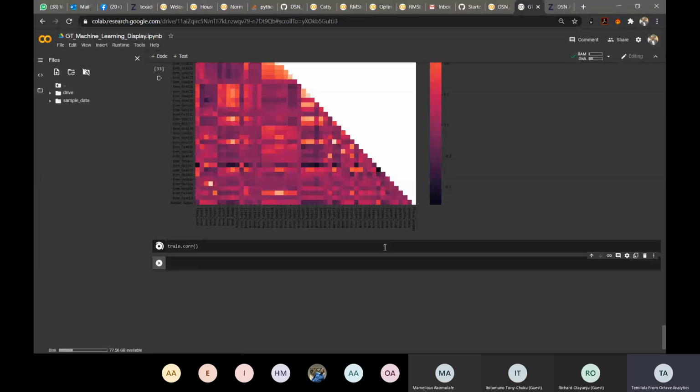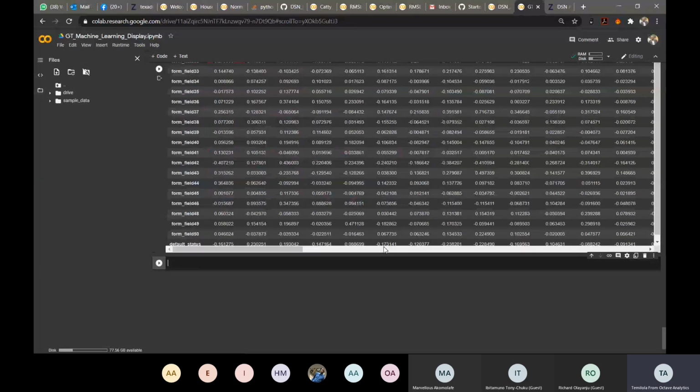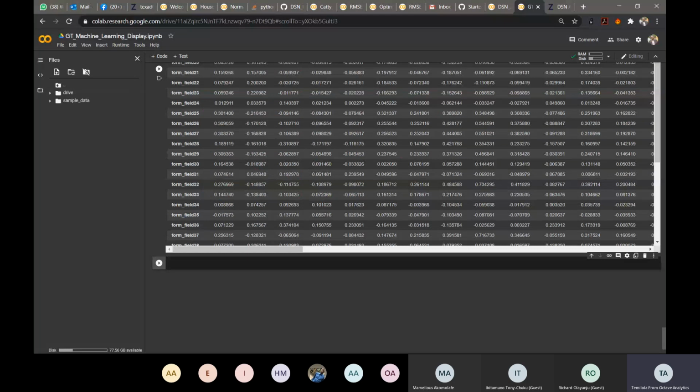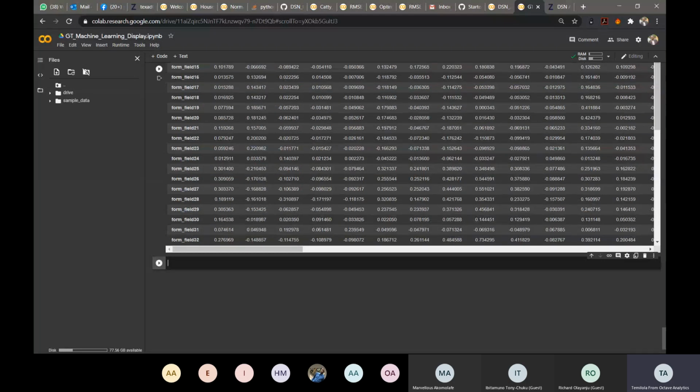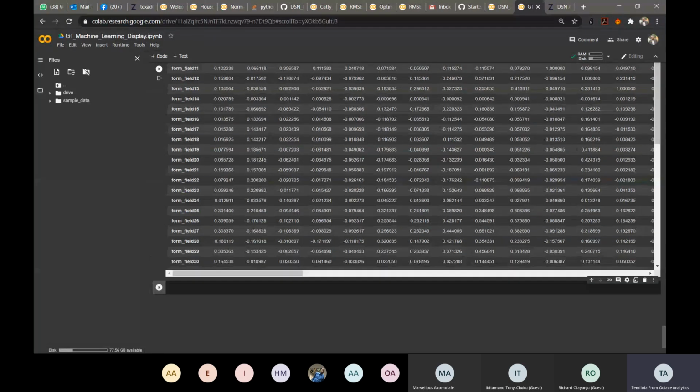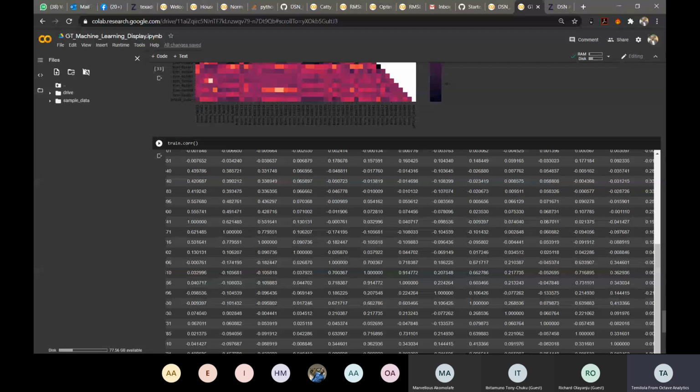Now, if you have one or more features that are highly correlated to each other, you need to drop one so that your model wouldn't get confused. That way your model will perform better. But if you leave it, your model will most likely not be performing better. Another way you can select important features is using correlation. From this, you can know that if you remove some features, they will not actually affect the predictive power of your model, and removing some features will help your model to perform better.